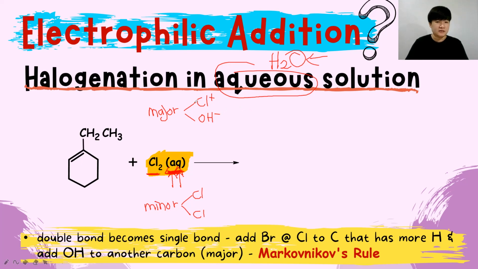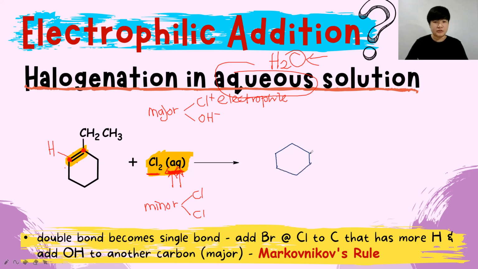For your major, you have your Cl positive and that is your electrophile. Since you know that that is your electrophile, we need to check which carbon will have more hydrogen to take in the Cl positive. The carbon at the top already has enough, 4 bonds, so there will be no hydrogen left. But the carbon at the bottom is only holding 3 bonds, therefore this carbon has another hydrogen. Let's draw your major product first. Your major product shall look something like this.